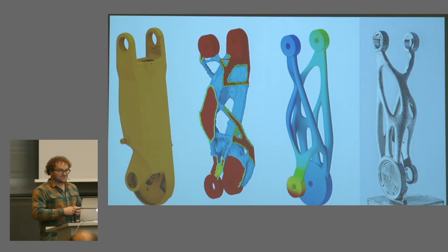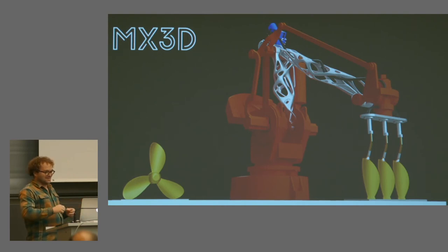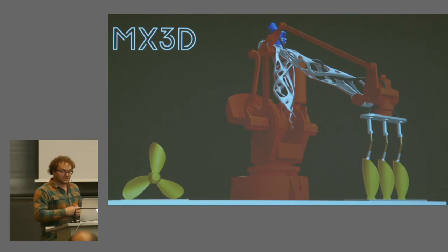Hopefully we'll send you the movie where we have this whole operation actually working. So we have the whole robot. We're going to install it. Hopefully the software and the safety mechanisms in the robot are not going to be a problem. But then we can show that this is a functional part.